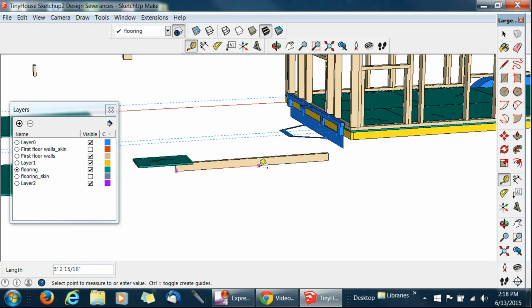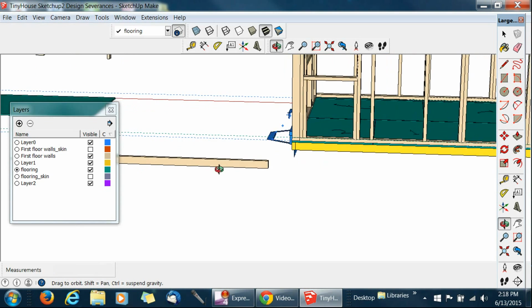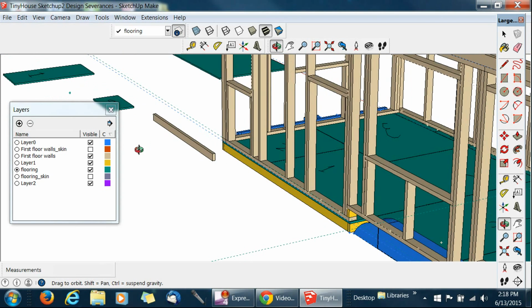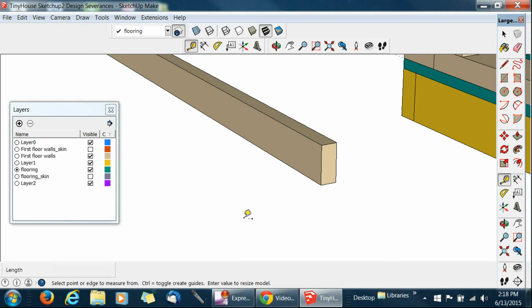You have to know how long it already is to change the length, because of the push-pull tool. Let's say it's 6 foot 1 inch. I need it to be, say, 6 feet. Make a simple example. We'll bring it around where we can see the end and use the zoom window tool to zoom in on that.